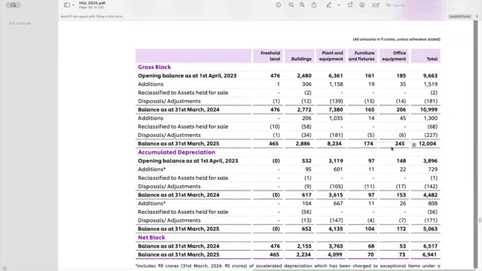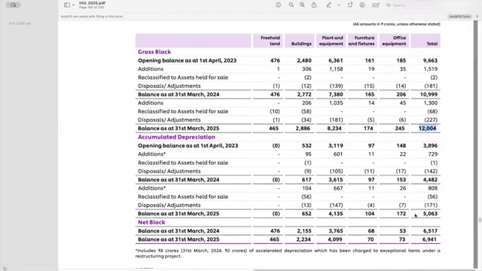You see, these numbers that you're seeing now are the gross value. The gross block will give you the gross value. So what is the gross value at the start of 2025? This is 12,004. This was the gross value, right? But what is the value we are reporting? We are reporting 6941 as the net value, because there is depreciation.